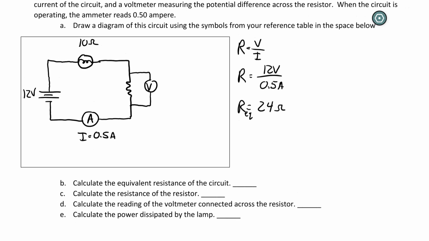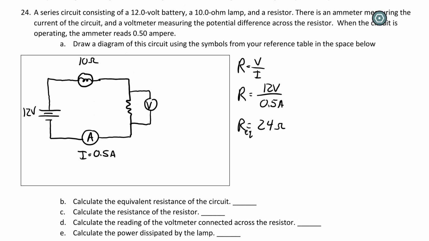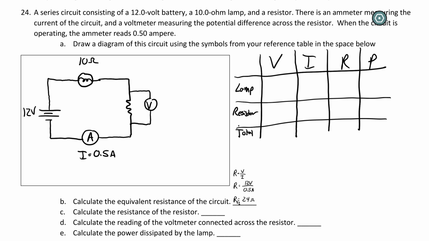You want to know what? Should we do the VERP table? It's kind of fun to do the VERP table. I want to have fun while I do this. I'm going to make a VERP table here. Okay, so I talked about how to do this in the previous videos. The voltage, the current, the resistance, the power in columns. And then in your rows, you have the different elements.